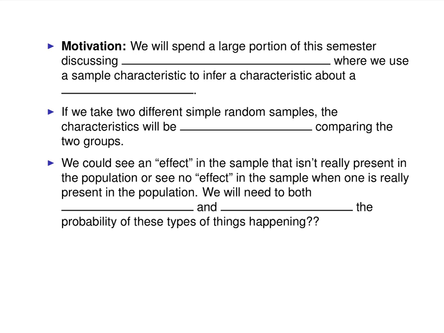And so first, the motivation, the reason we're learning about this stuff: after we finish this unit on probability, we're pretty much going to spend the rest of the semester discussing something called statistical inference. This is where we use a sample characteristic to infer a characteristic about a population.